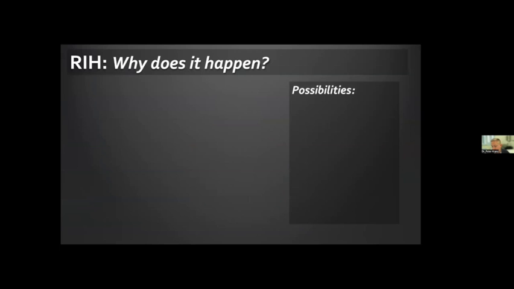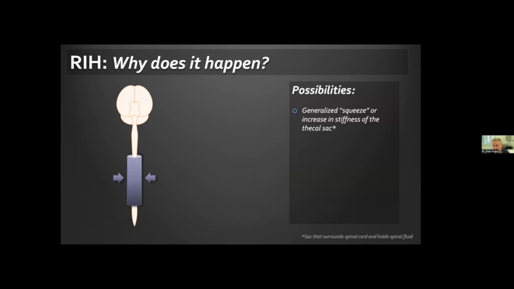There are a couple of possibilities, and these are theories, I should say, that I'll mention. The first is that when you do an epidural blood patch, you're putting blood into a confined space around the spinal thecal sac, which is the sac that holds the spinal cord and fluid. And it creates a squeeze on the thecal sac. You can envision a blood pressure cuff inflating around your thecal sac. And what that does is push fluid out of your spinal region and up into your head.